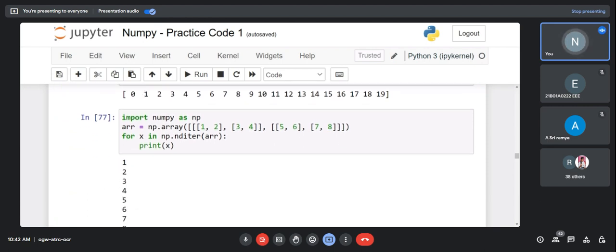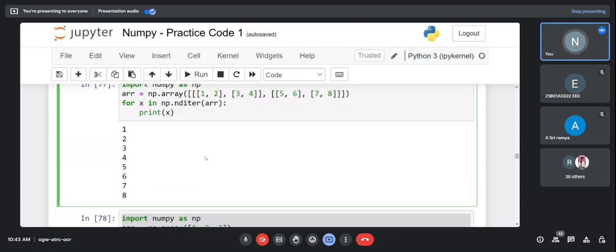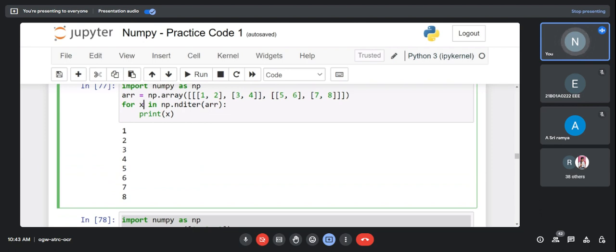Now you have one more method available, that is iter, which means iteration. If I have this array, which is a 3D array, and I perform np.nditer on the array, it will print all the elements one by one. Previously we were cracking the problem using x in arr, y in x, z in y. That means a loop inside a loop, a nested loop, so that's creating an issue.